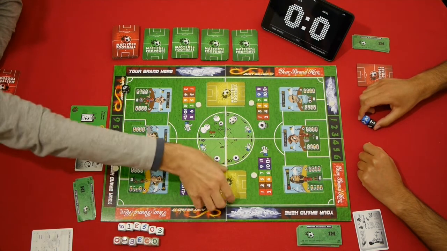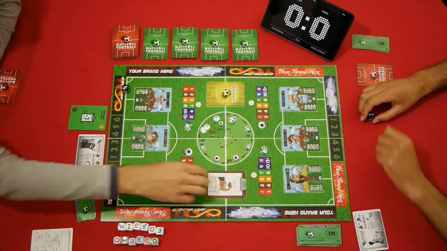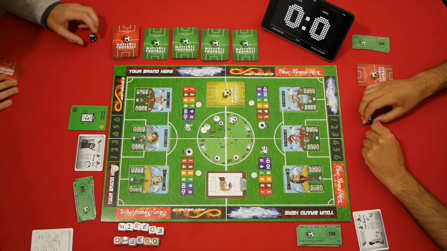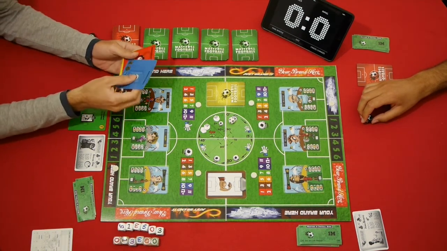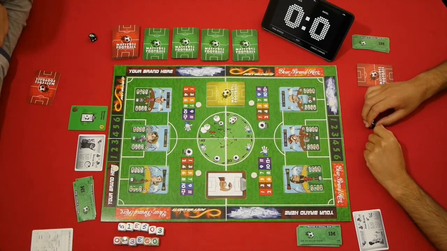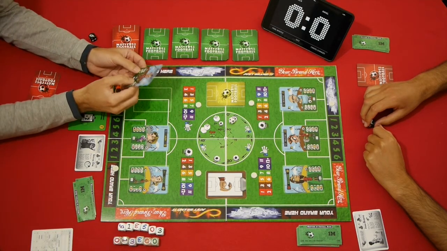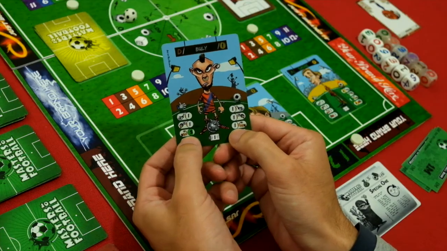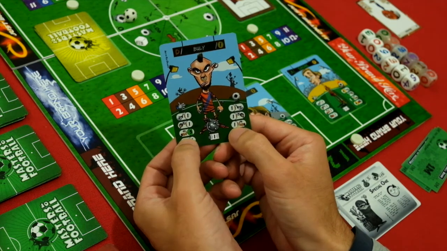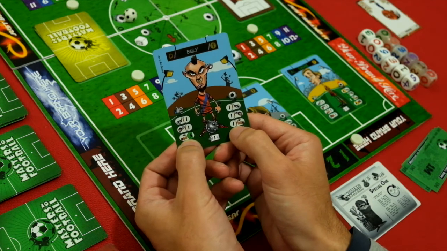That means I win and impose my tactic for the first half. I've chosen the aggressive tactic. So let's see what we have for our levels first. Now, each player is going to contribute with a value for that particular tactic on defense and offense. This one will add 5 to defense and 1 to offense.